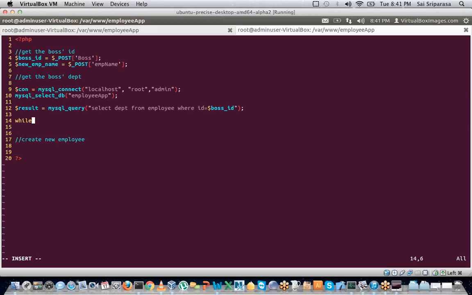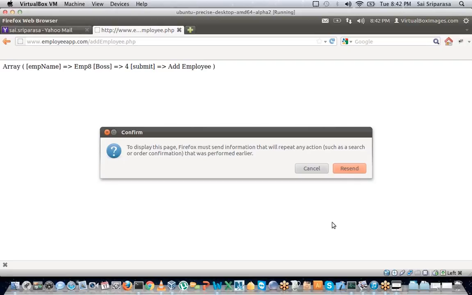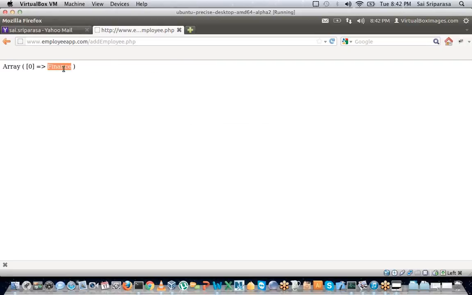Now, so yeah, we would still need this while $row is equal to mysql_fetch_row. So mysql_fetch_row is another way of getting data where we would only get the data for a single row, because here there can only be one department for a boss in our example, right? Let's say $row, I mean $result. Let's actually print the row. So once we can confirm that we have retrieved the boss's data, let's actually insert the data. Let's refresh to see if everything is working as expected. Okay, perfect. Finance.